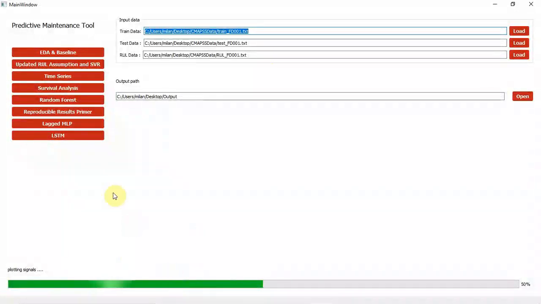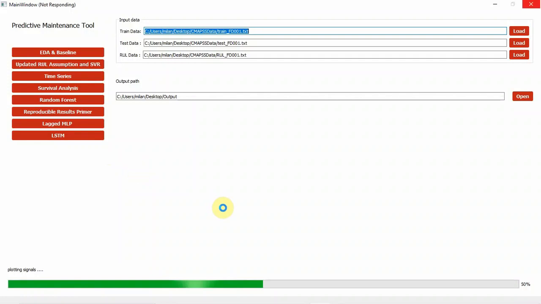There are a few models which will take a lot of time to give the output, so I've already used this application, and the output has already been stored in the engine folder, which I showed you earlier. We will use that because I don't think we will be able to complete it, as it takes a lot of time for graphs to get generated. So we'll just go to the engine folder and see, and I have segregated the data in such a way that it is more explanatory.